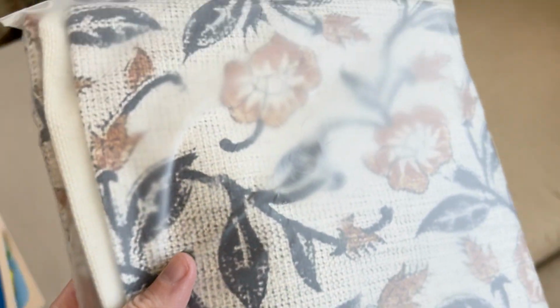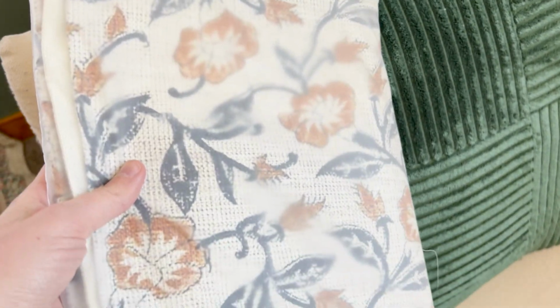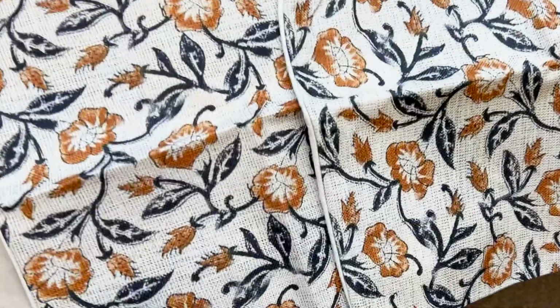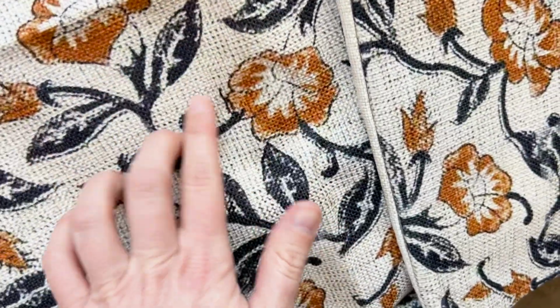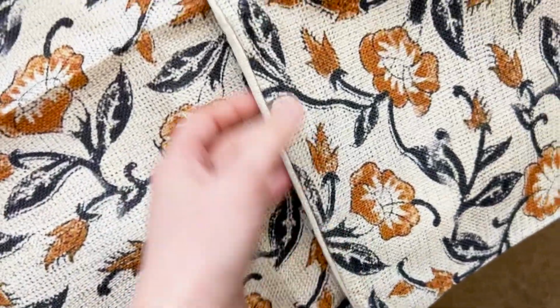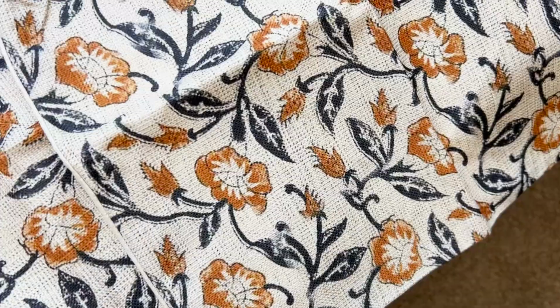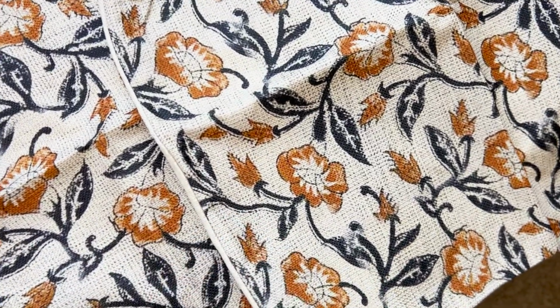But let me just hold this up next to it. So good, so good. I'm so excited. I hope there's 2 in here. It kind of does not look like there's 2. Uh-oh. Okay, never mind, there are 2. So this is them. They are definitely printed onto this woven material, they're not woven in, but I did not expect them to be woven in on such cheap pillowcases. These were, I think, maybe $18 for the pair. Might have been less, I don't know.